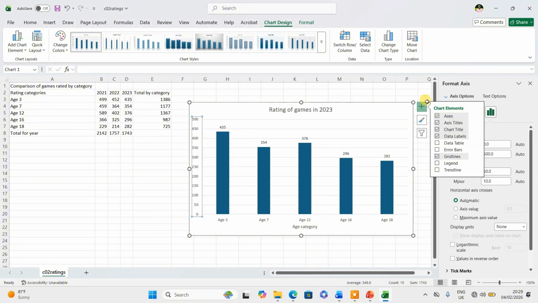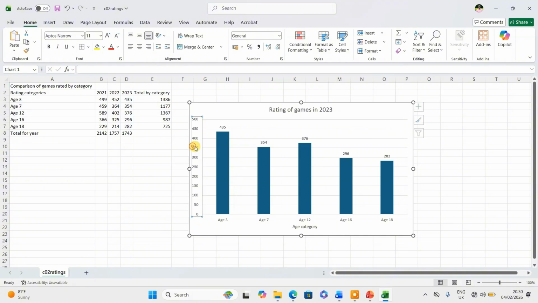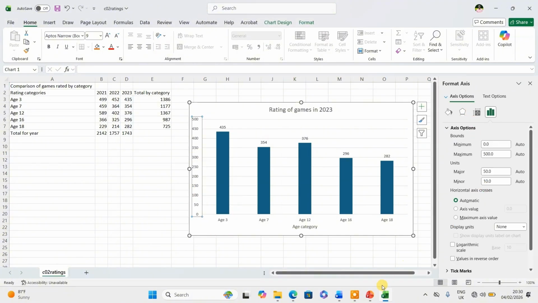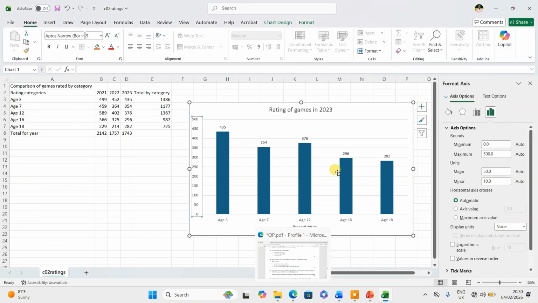Then do it again, right click, format axis. So we need this. Now the minimum is 0, that's already there. And then the maximum value is 560. So maximum here, 560, okay.